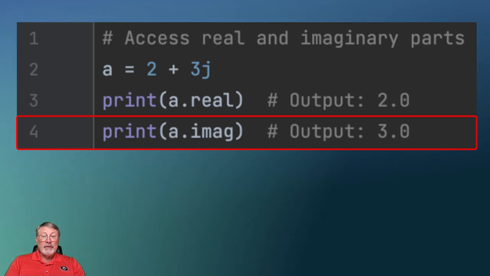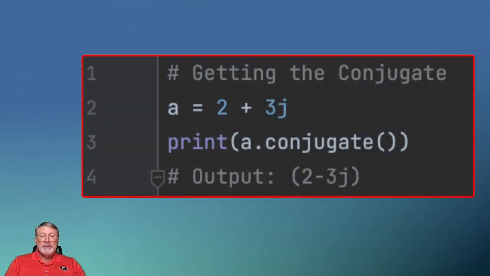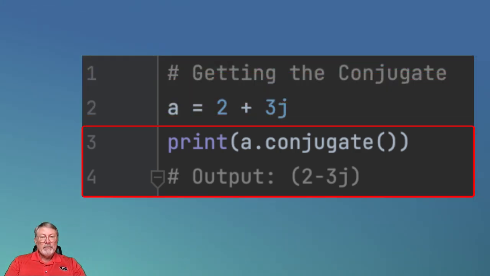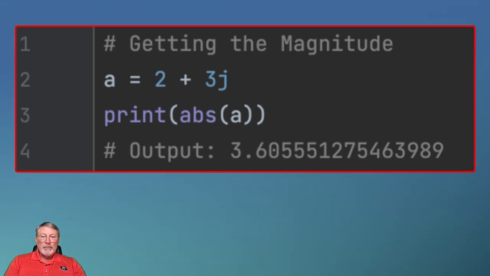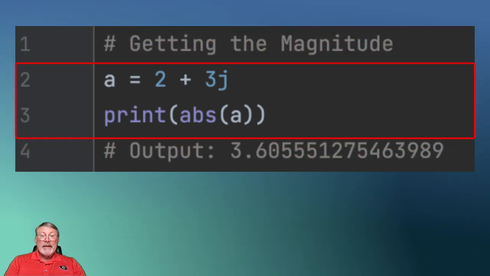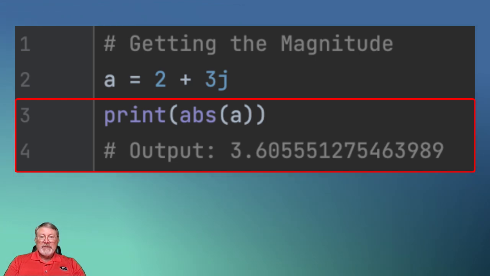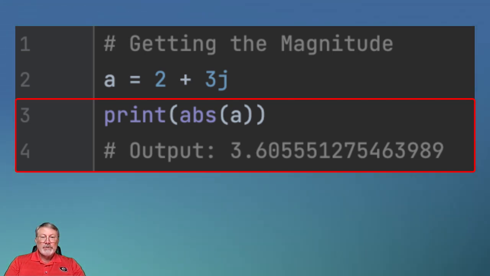of the imaginary component. Complex numbers come with a full complement of methods that you can use to work with the numbers. Here we illustrate the conjugate method and its result. If you want to get the magnitude of a complex number, simply use the abs function. Here we see the result is 3.6 plus a few other decimal values, which is basically calculated by summing the squares of the real and imaginary coefficient and then taking the square root of the sum.